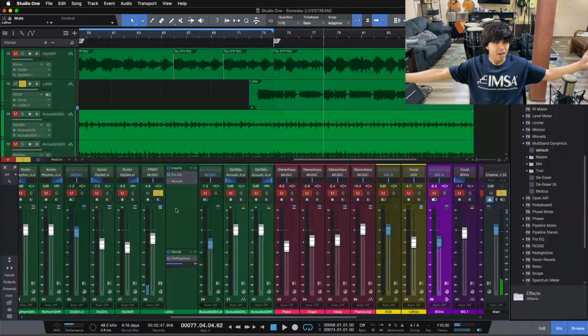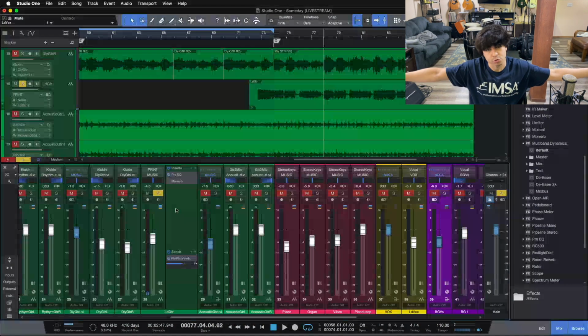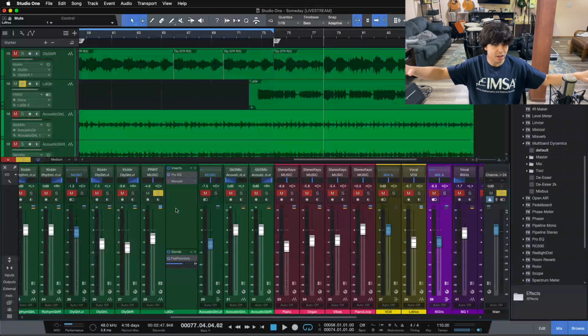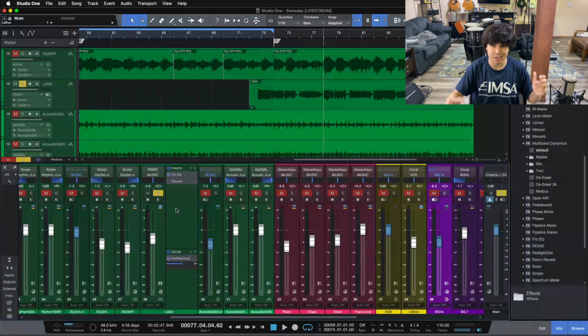Gives you that big cascading solo sound that was probably made famous by David Gilmour, that Pink Floyd, Comfortably Numb sound, where it's this huge cascade making the guitar sound like it's just blasting through an arena. That's why I like that flat plate reverb. Gives you a really, really huge sound.